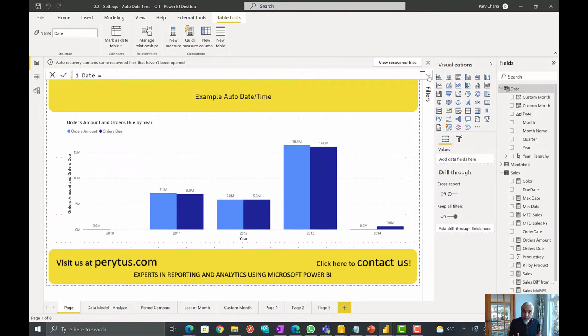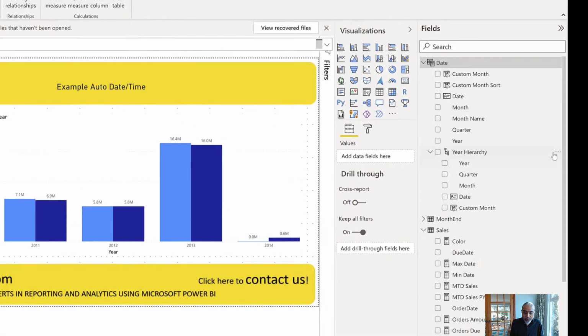Now we have a common dimension, which is great. So we have multiple date columns, and now people always ask, okay, there was a hierarchy, I lost my hierarchy. If we saw in the previous Power BI file, the auto date time has a year, quarter, month, and day as a hierarchy. You can create your own hierarchy. Here I have created one, and you can create as many as you want. How you create the hierarchy is pretty straightforward.